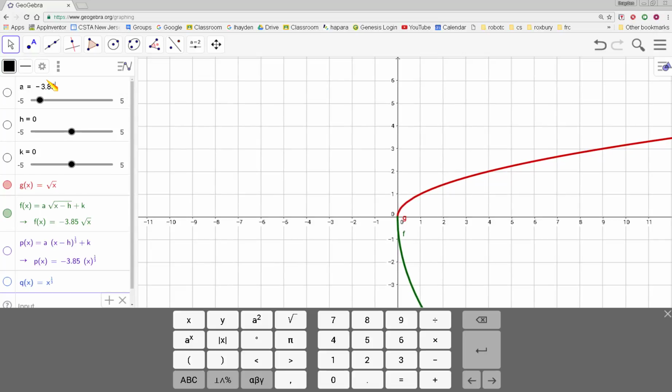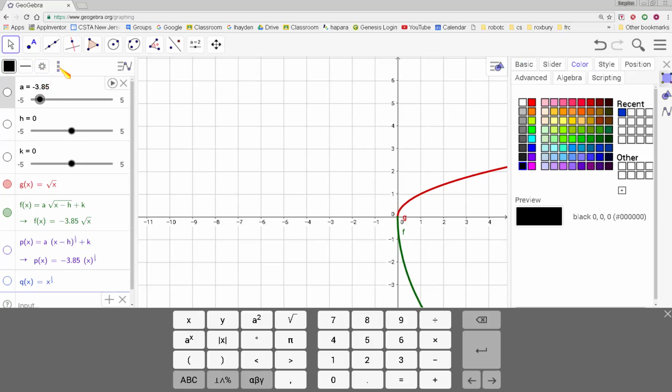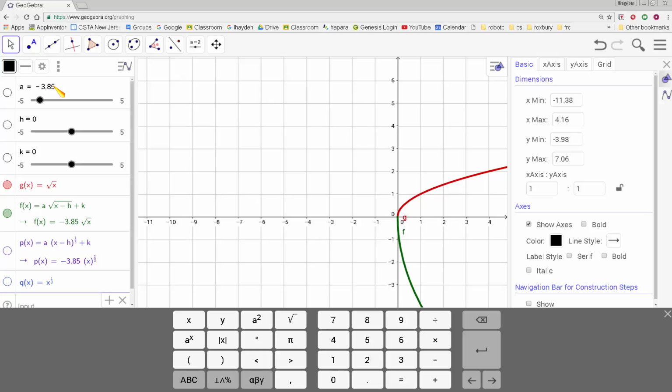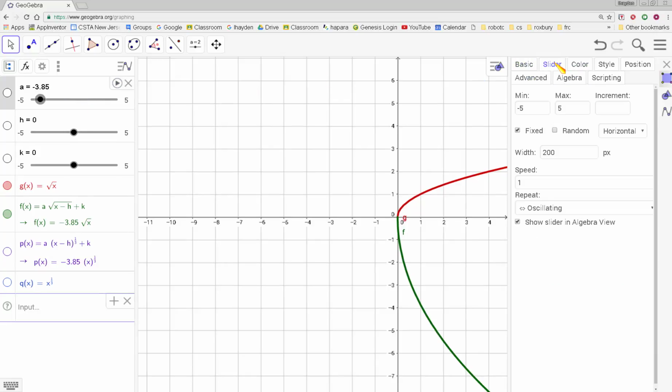The way I do that is, let's see, hopefully I can remember how to do this. Yes. I go to the slider, so I click once, I go over here to slider, and then I'm going to do -5 to +5, and let me do an increment of 0.1. Okay, and let's see then how that affects things.